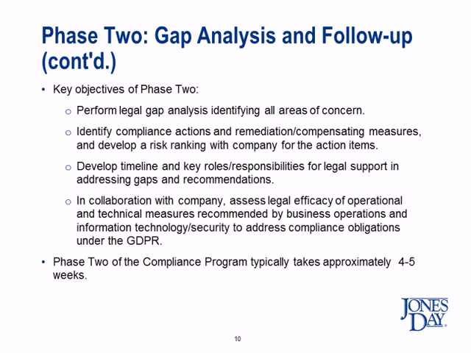Then, once you've identified the practical remediation measures that are necessary to reach compliance, you should definitely assign tasks and develop a timeline identifying key roles and responsibilities within your organization in order to address the gaps and recommendations that have been identified. And then one of the follow-up tasks will be to assess the legal efficiency of operational and technical measures that are recommended by your business contacts in business operations and that are proposed in order to address the compliance gaps that have been identified with respect to the compliance requirements for the GDPR.